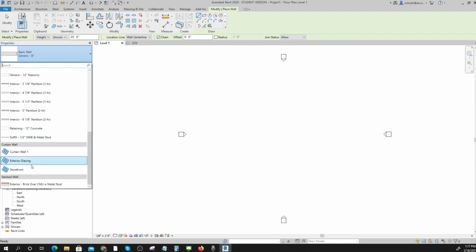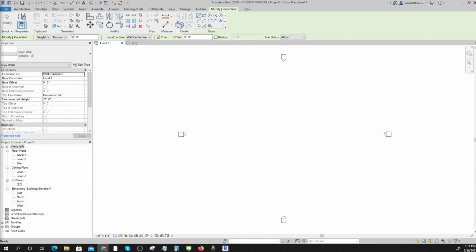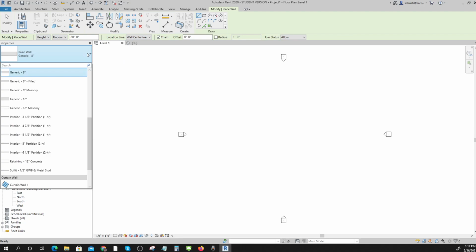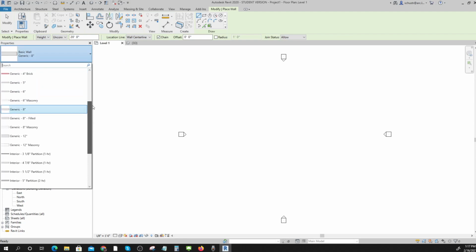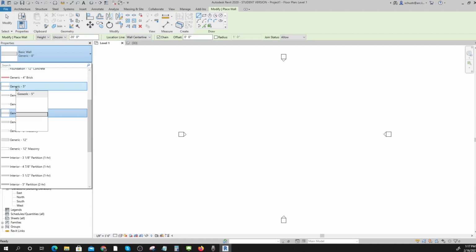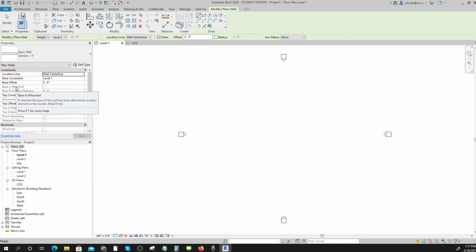There are many, many, many more walls that I could choose to use. And there's curtain walls, which, to tell you the truth, I'm not an architect, so I stay away from curtain walls. But if you're architecty, you can do that. Now I'm just going to put in some basic generic wall. I'll put in a generic 5-inch thick wall. Click. And now wherever I click, it'll start doing its thing. But look, this is going to put the center line of the wall wherever I click. And I can change that. I think I did one as a finished face interior.